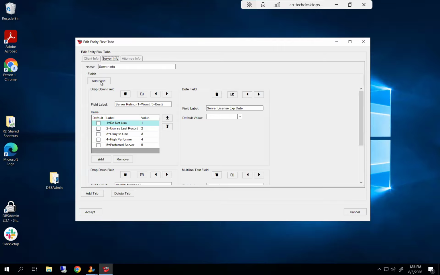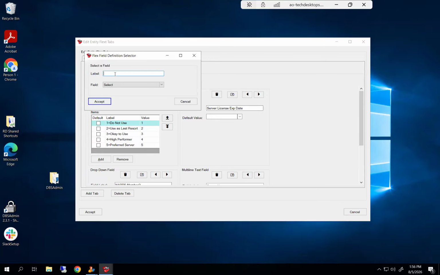In each tab, you have an add field button. This is how you can add a new field. You give a name to the field and you select what type of field it can be. It can be a single line text field, a multi-line text field, so it contains more information, a date field, a money field, a number field. This is an integer, cannot be decimals, and then a drop-down field where you can define the items that you want to be in a drop-down list.